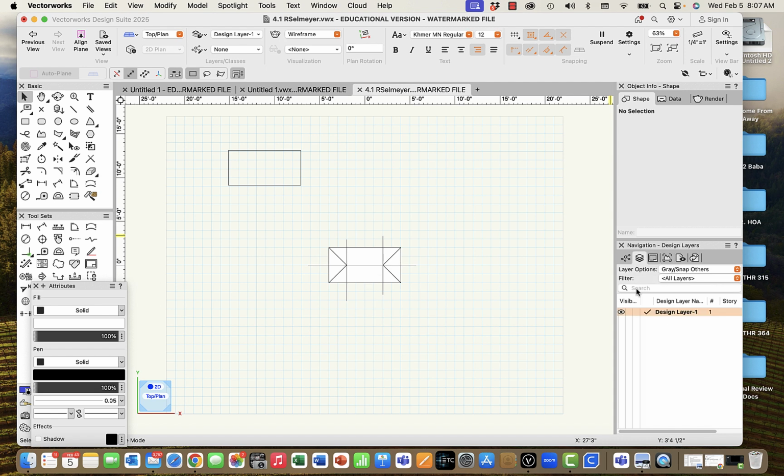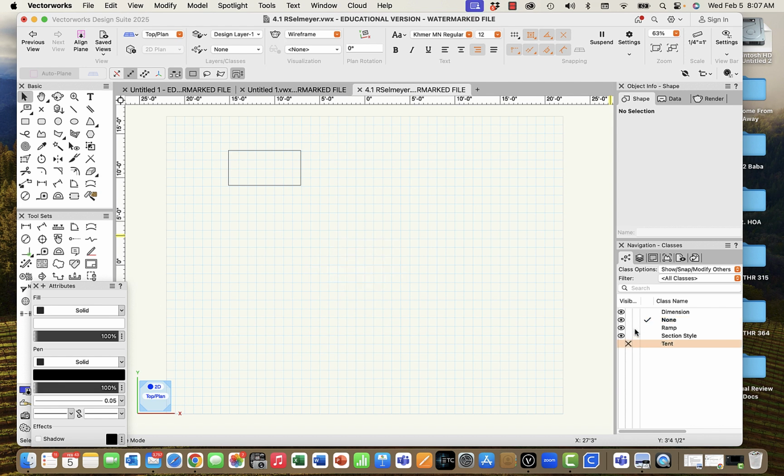So we want to make sure that our check mark is back on our design layer, and then we want to come in here to our classes. You may have saved these under design layers, and that's okay. I'm going to go ahead and leave my ramp on and I'm going to turn off my tent.